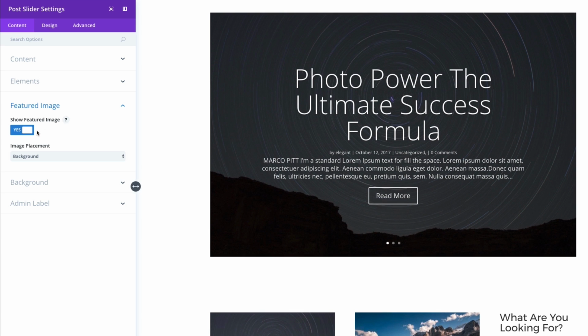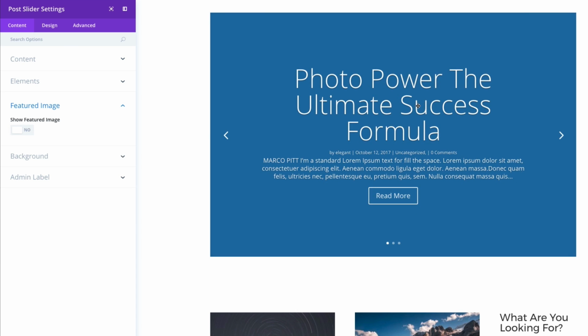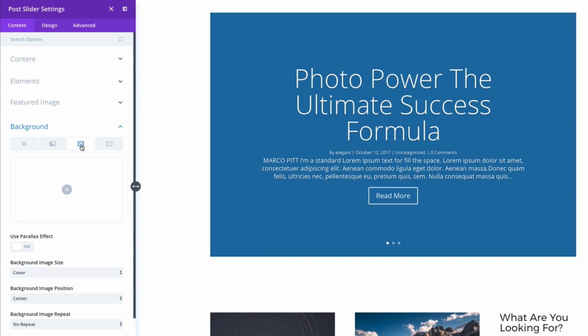Now I can change that and take away the featured image display, and it will pull in whatever I have set as my background for the module. So if I wanted to, I could have one background that will stand in for all of my slides. And so really all you would be seeing is the content change on top of my background as I slide through the posts. So that's a good option.